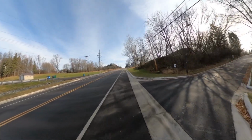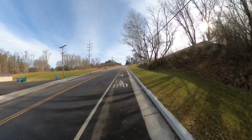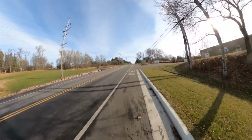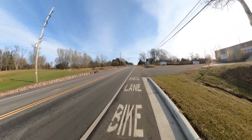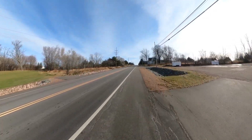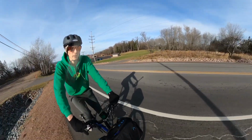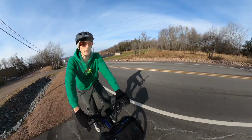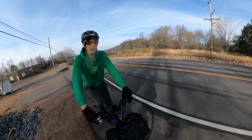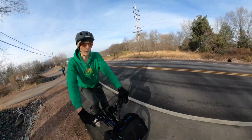Let me go ahead and go in pedal assist 3. So that gives me a bit of a boost, and of course I'm spinning those pedals a little bit more. Let's go in the higher gear on the derailleur. There we go, that feels a little bit better. Legs are definitely getting a workout, but given it is an electric bike, it's still plenty capable of doing a hill.